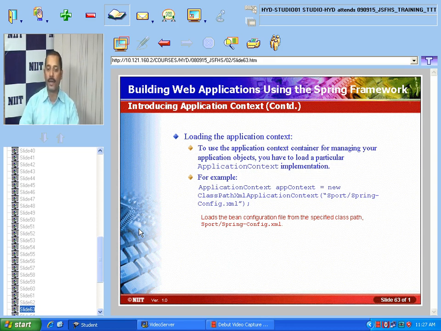Similarly, we can get the bean in the case of bean factory using the getBean method. But the major difference between a bean factory and the application context container, because these are 2 different types of container, is this. In a bean factory, the container will load all the beans lazily. That means the bean will be created only when you call the getBean method. Whereas the application context does not wait for the getBean method to be called. It will preload all those beans, so obviously the startup will be faster.